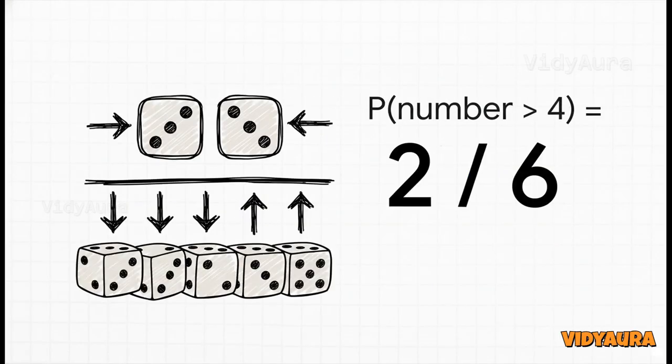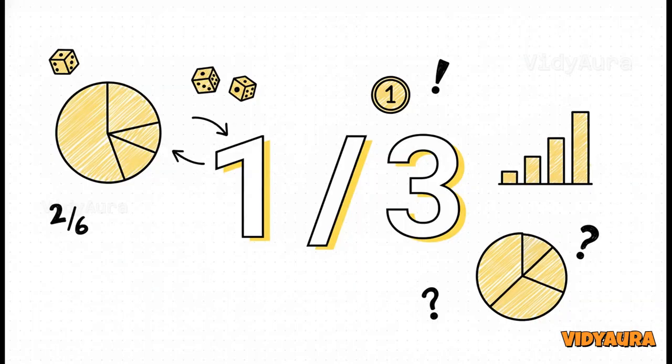And finally, step 3, we apply the golden rule. Remember, favorable over total. We found that the number of favorable outcomes is 2 and the total number of outcomes is 6. So we just write it as a fraction, 2 over 6. And we're almost done. But you know the drill in exams, always simplify your fraction for full marks. We can divide both the top and bottom by 2. So 2 divided by 6 simplifies down to 1 over 3. And there's our final answer.